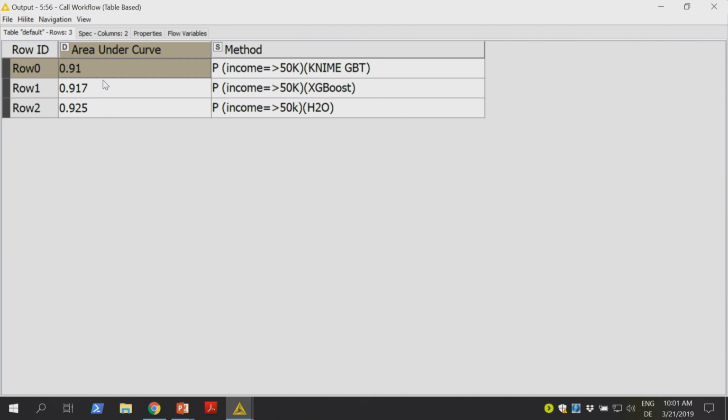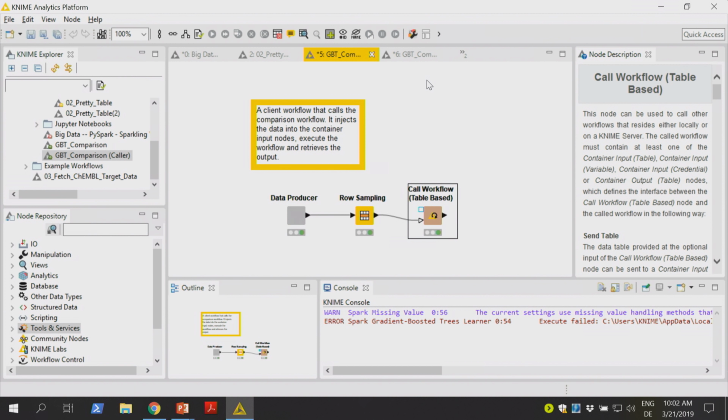And he was in a session on Monday, and like 10 minutes later, he sent me an updated workflow with parameters slightly tuned. I think the tree level is what he changed and made them all equal. And KNIME turned out to be the best one then. And I said, nah. Too easy.